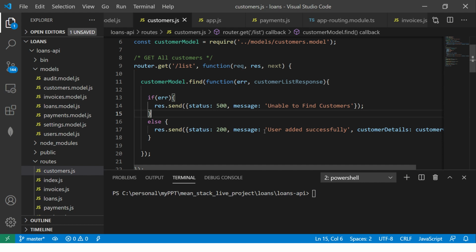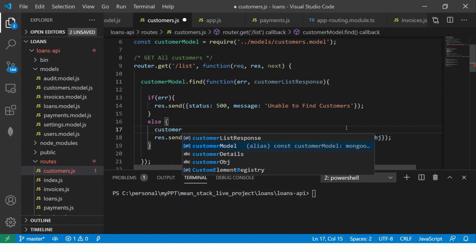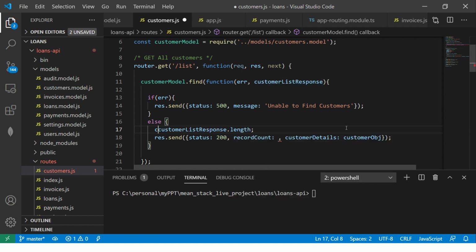Else, what we will do is, we don't need a message really. So what we are going to say is record count, right? So usually this will be used to display how many records are there, or even for pagination purpose. So we will say customer list response dot length is the length. So I'm going to use const length or record count equal to this, and we are going to send that as part of our response.